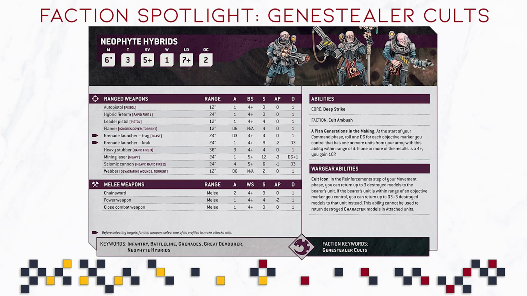So the strength didn't scale equally. Strength 9 was previously you're wounding anything on a 3, most of the things on a 2. That is definitely not the case with strength 12. So that is a nerf. AP minus 3 was retained, and damage D6 plus 1 is a buff.